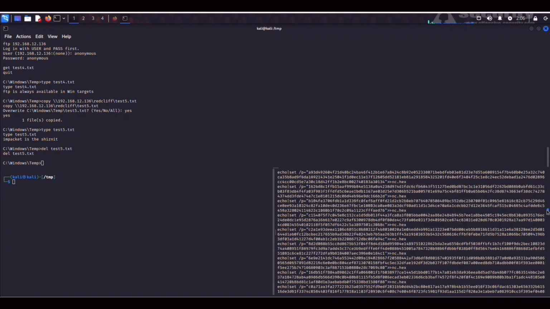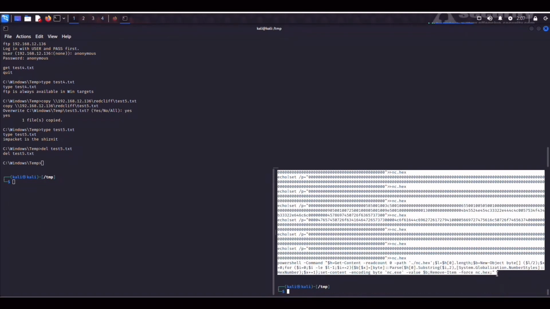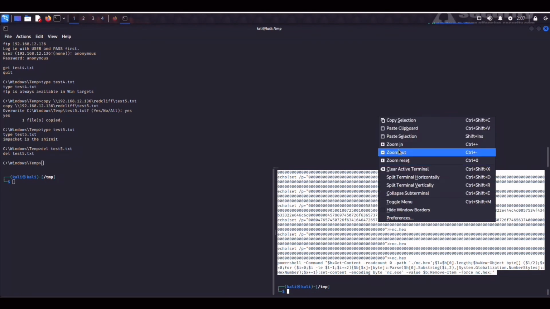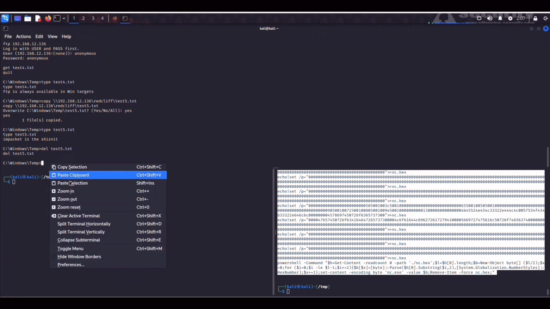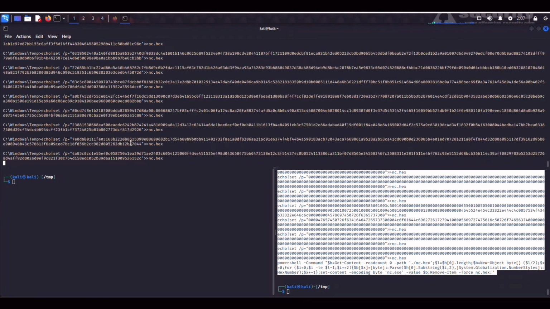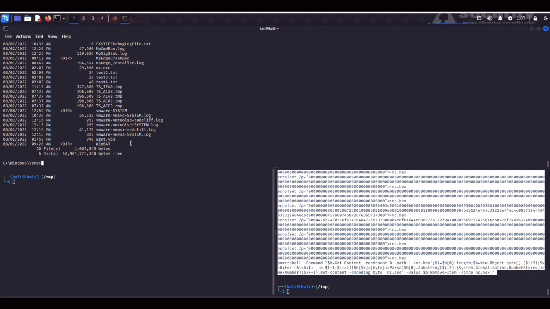Let's go to the top, copy it, right click, and paste this whole thing directly into our target. Right. And as you can see now, if we do dir, we have this netcat.exe. It has recreated a working version of netcat that we can later use to transfer files.